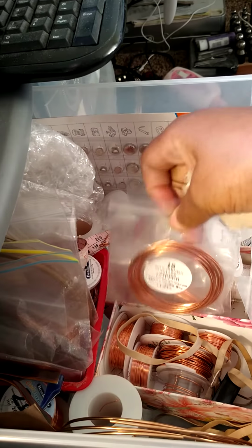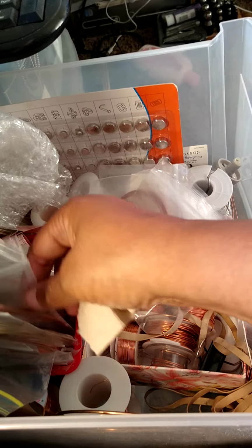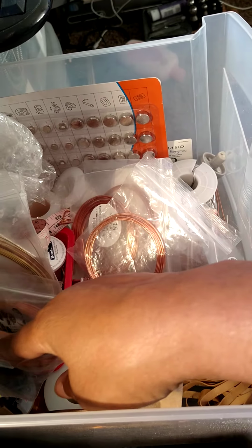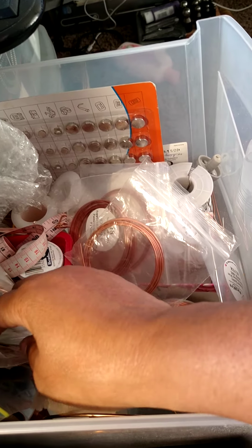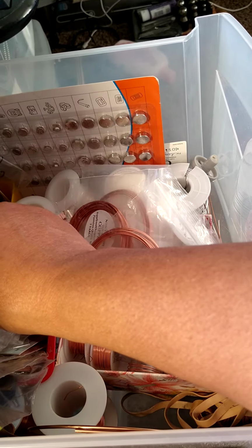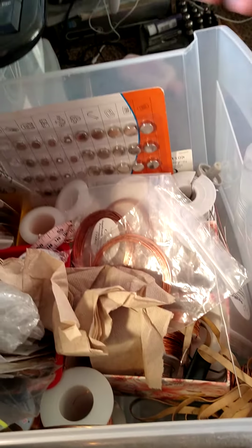Except you have to know, for the man, I make most of my men's pieces with square wire. It's in here someplace. Did I make it with square wire just because I love the two different types of textures that I get from the square versus the round. So it'll be square base wire and round wrapping wire. Oh, it must be in the bedroom. Okay. Well, there you go.